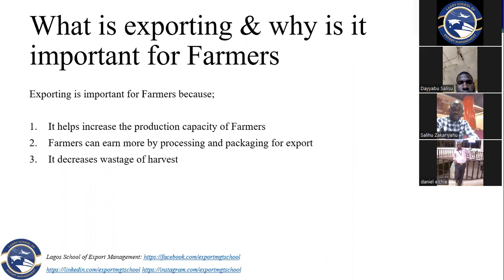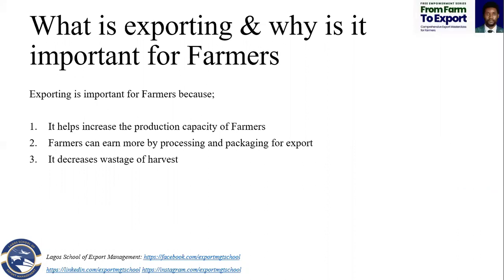So most times now, the world is evolving. We have our own local market that we are going to serve, but at the same time, we need to start looking into how we can process, package, and export to buyers in other countries. So some of us already have this knowledge. We already know how to do this. We know how to process.